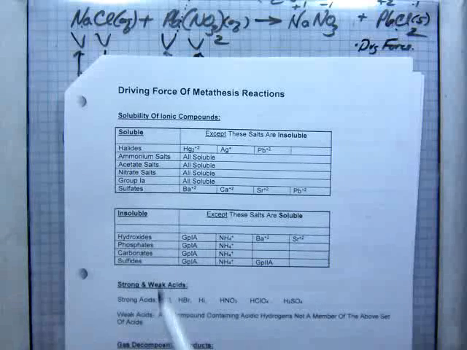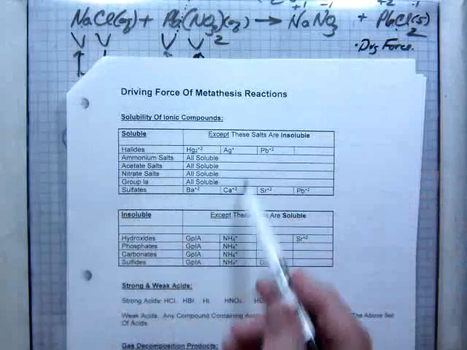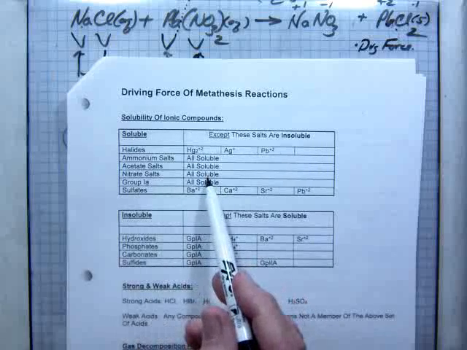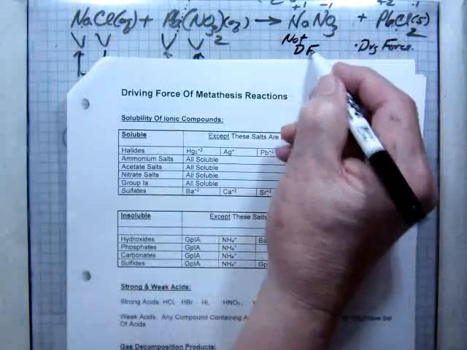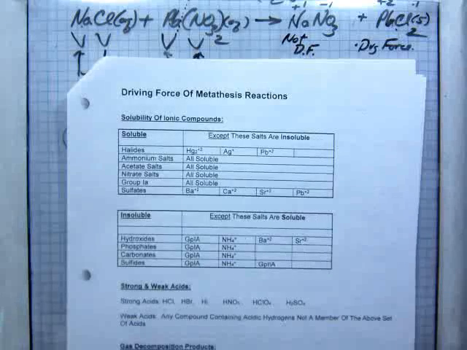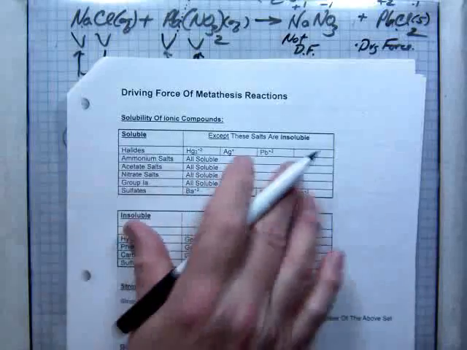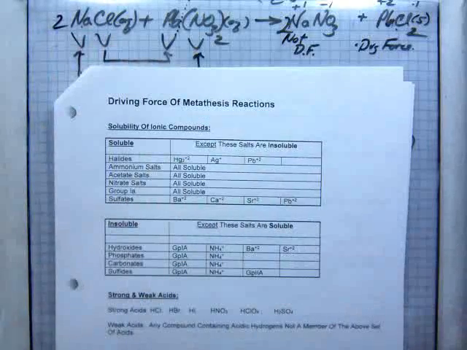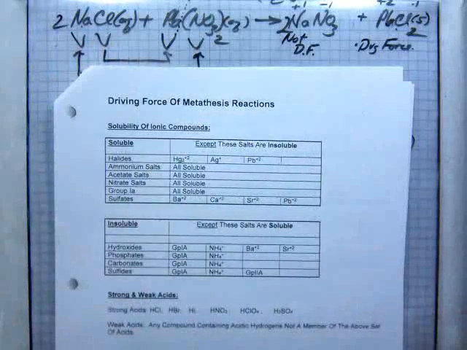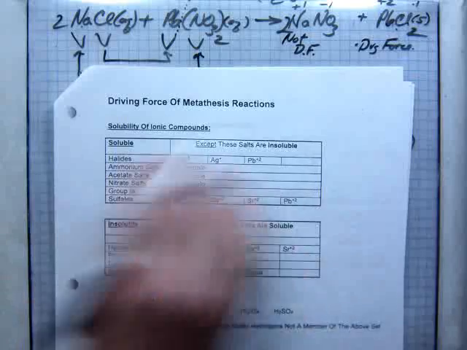How about nitrates? Is this a driving force or insoluble? If you look in the table up here, all nitrates are soluble, so therefore that is not a driving force. Now I have lectures online on these types of equations and how to pick out driving forces and balance them. I don't think I balanced the equation. There you go. Yeah, I need 2 over here. So anyway, the outcome of this is dependent on you being able to read this table. All right, now that's the salt-salt reaction.